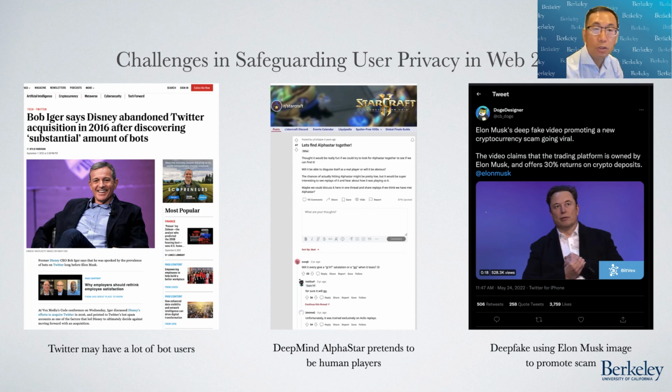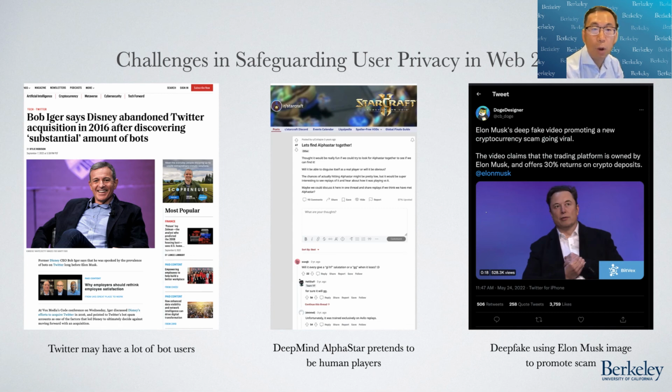For example, there has been much discussion about how many bot users are infecting social media platforms, such as Twitter or YouTube. For high-profile political topics, you may be surprised, or not surprised, to learn that there could be as much as 50% of the conversations that have been generated by bots.